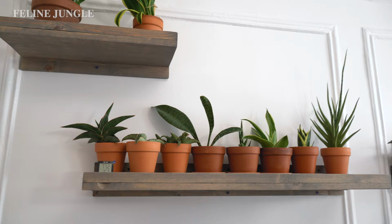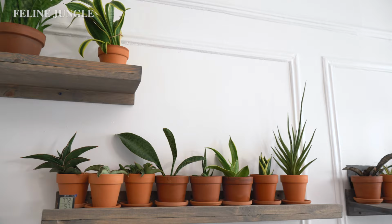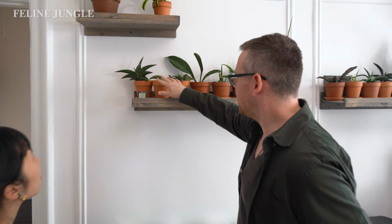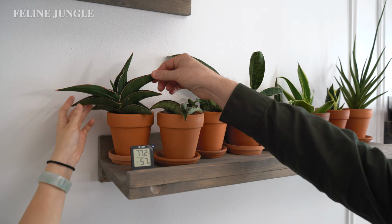Now, this one was a whale fin that was also given to us by you, and it has seemed to have grown much taller instead of wider. Yeah, it looks so different. I forgot I gave this to you, because when I gave it to you, it was a tiny one-leaf thing. These three here, I believe they were imported. This one's similar to the other one that you showed. And it grows from the center. It's much thicker. And it grows outward. Yes. Yeah, it's a lot harder too.